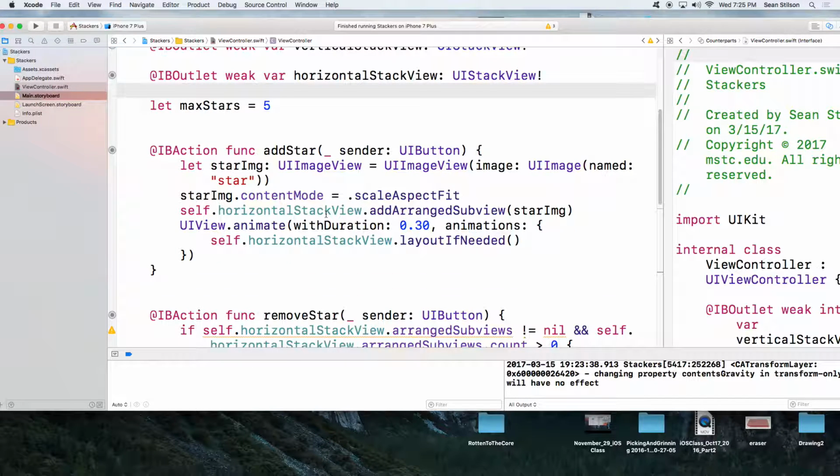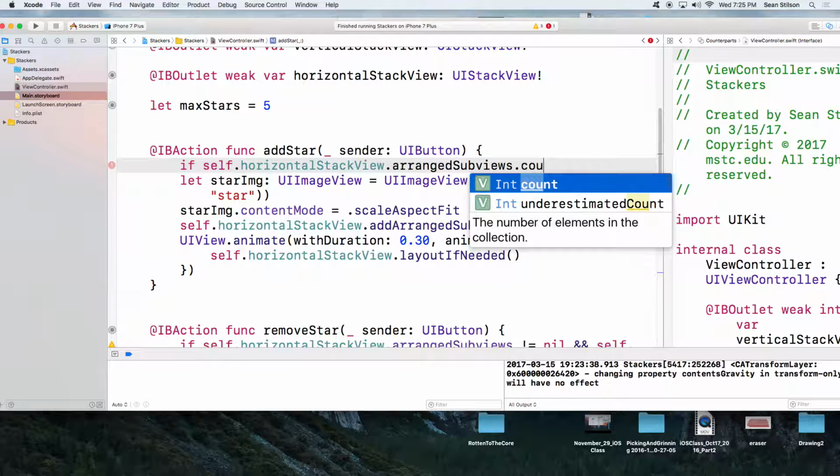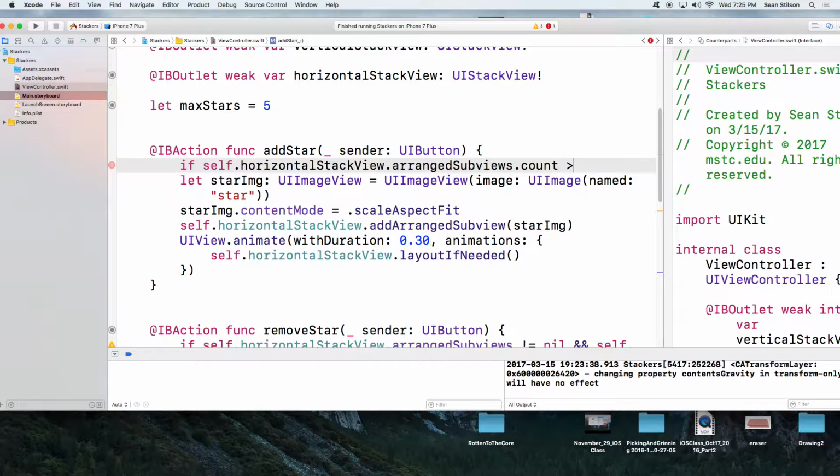And then in the add star, we can just check and see if self.horizontalStackView.arrangedSubviews.count is greater than or equal to 5.